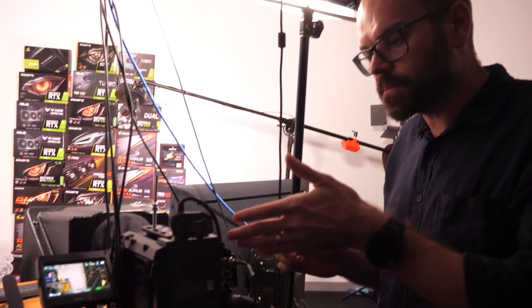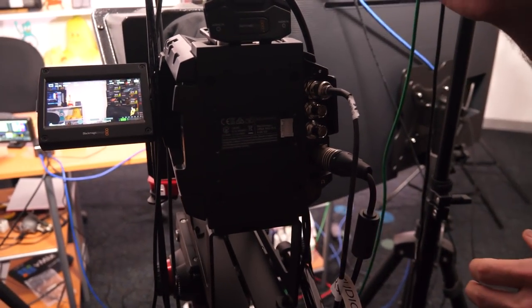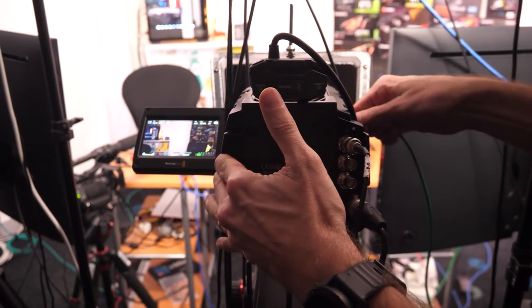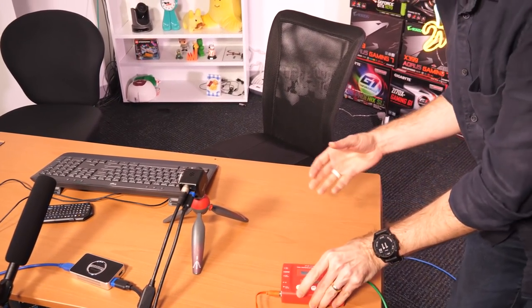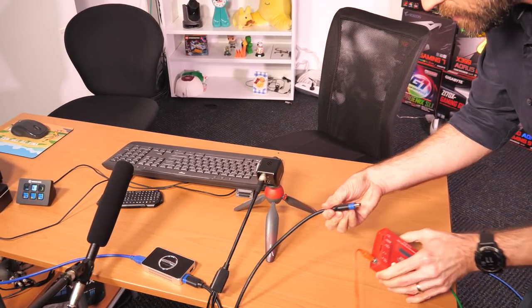So we're going to set up the Ursa that we use for our tutorials, this one right here, and we're going to be using that in our production. This is our tutorial camera, the Ursa Mini, and we've also got embedded audio there. So we're going to connect this second SDI in and take that second feed across into this device here, which converts from SDI to HDMI. So I'll unplug this from our camera, and now we're going to take from the Ursa instead.